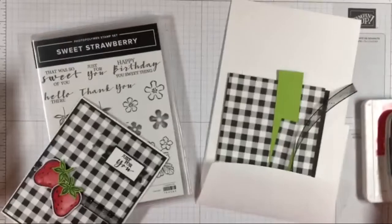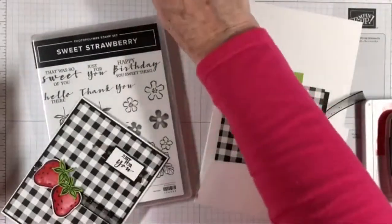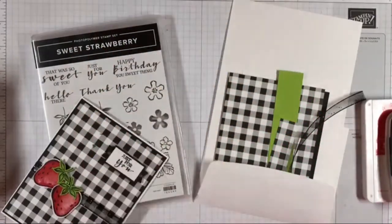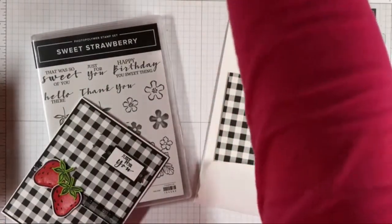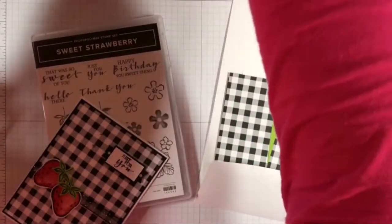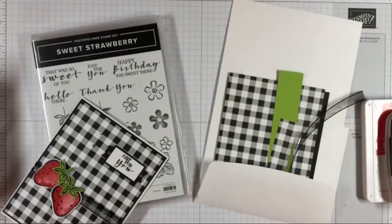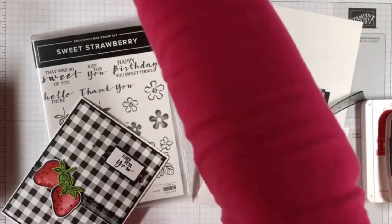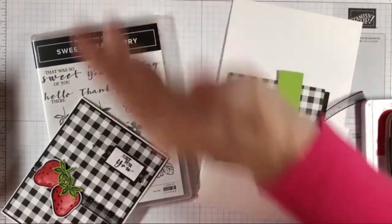So while you're grabbing those things and your kit, of course, I'm going to go ahead and see if I've got anybody here. Okay, let's see. And I always worry that I miss comments. So if you're here, comment.